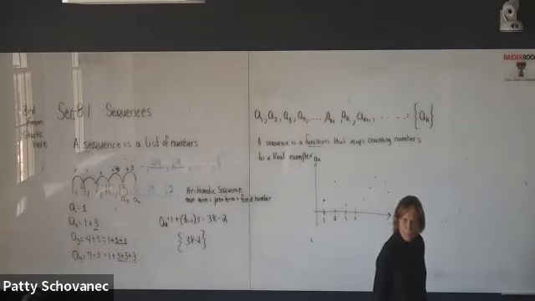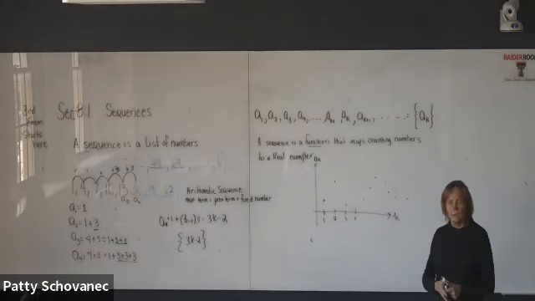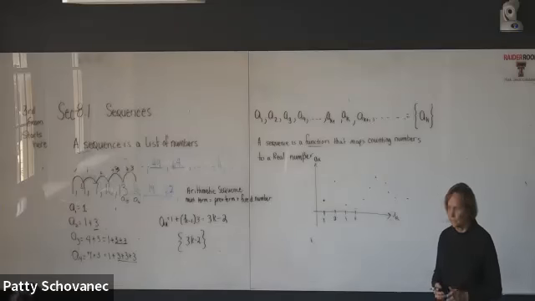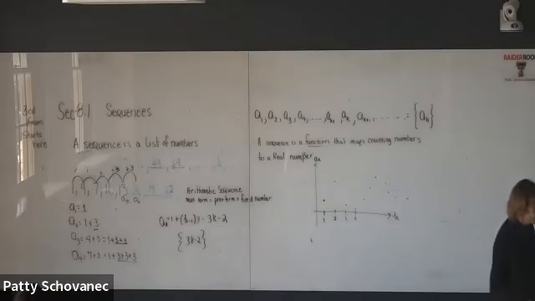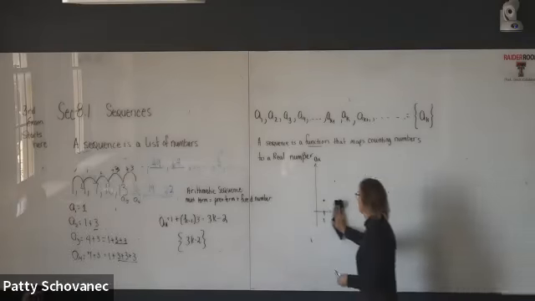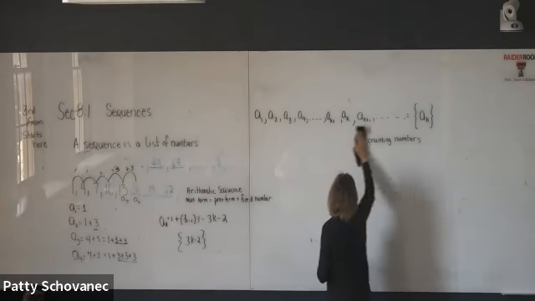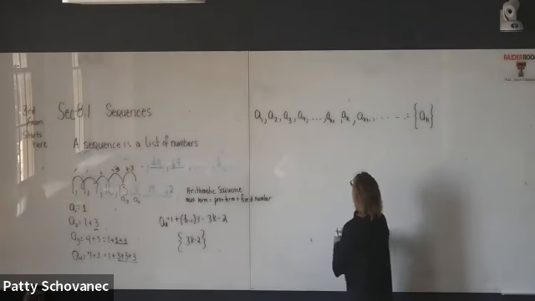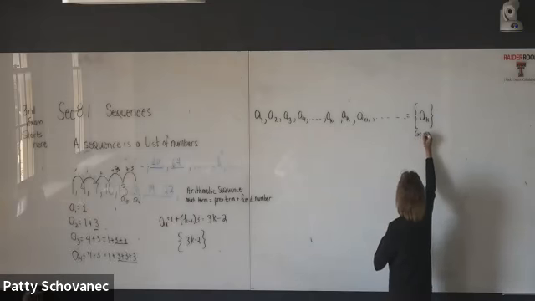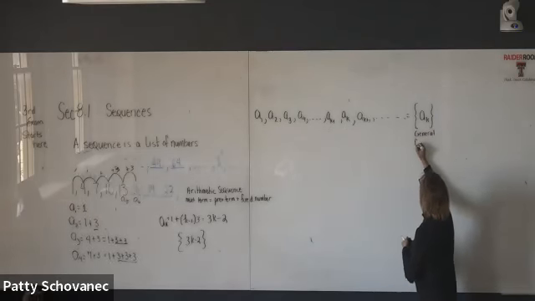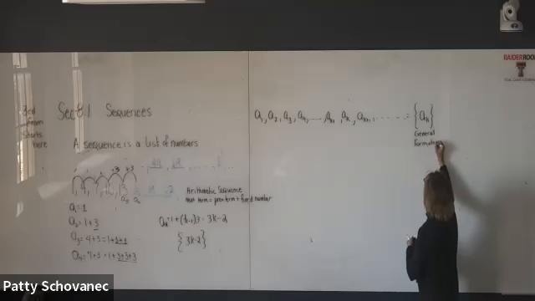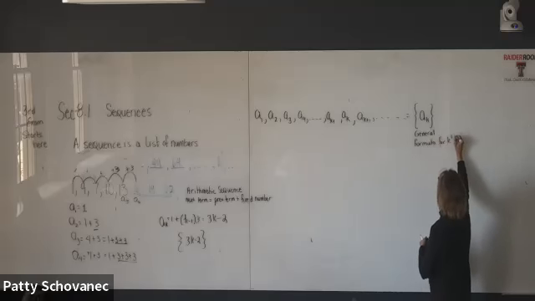So we can make a formula. It's going to give you the term. If you know the term number, you just feed it in, and that gets you the term. So I want to do it backwards now. I want to give you the general formula, and you tell me the first few terms. So this is called a general formula for a term.